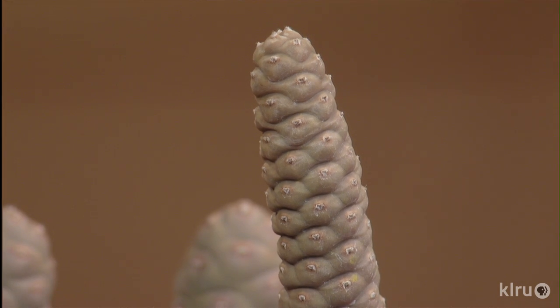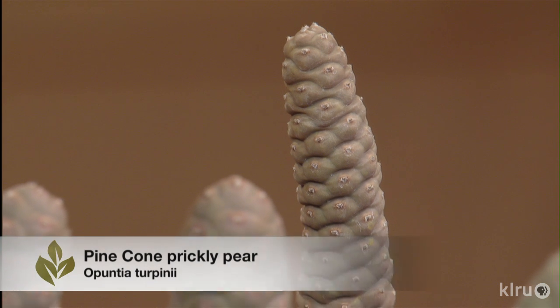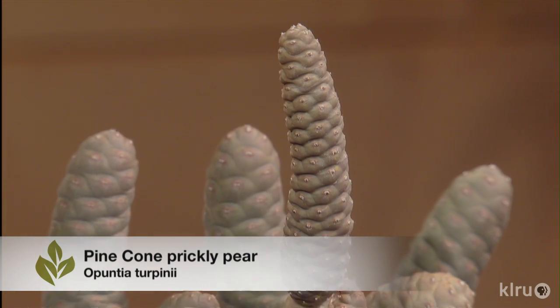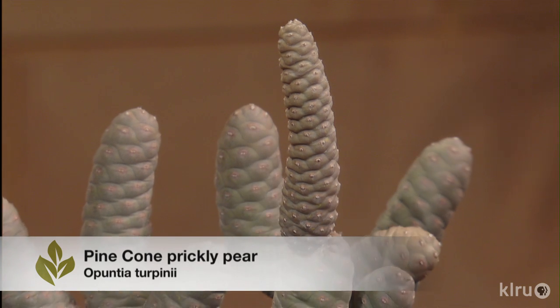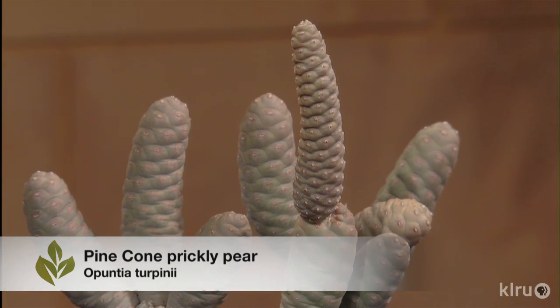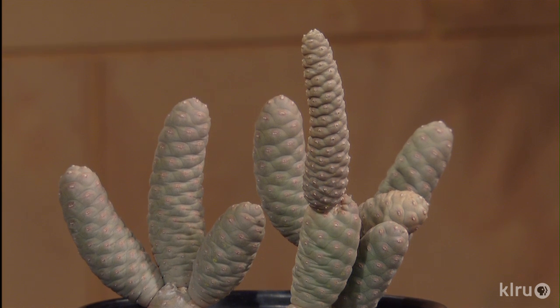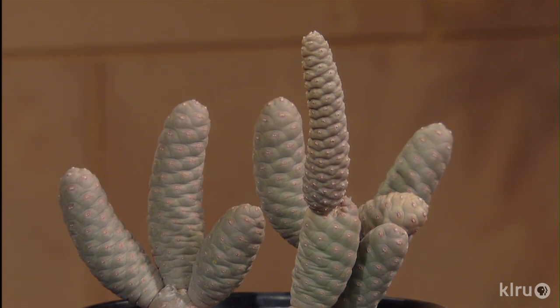Well, these are all drought-tolerant plants that we're going to be talking about. I want to give people just a quick tour of some of these entries — some of them are completely new to me and very exciting. We have next to us a little Opuntia, which for those in Texas we call prickly pears. This looks like a prickly cone to me. It's called the pine cone prickly pear. Because if these break off — we could break one off just for fun — they look like pine cones. Well, it's really a charming little plant and obviously a desert species.